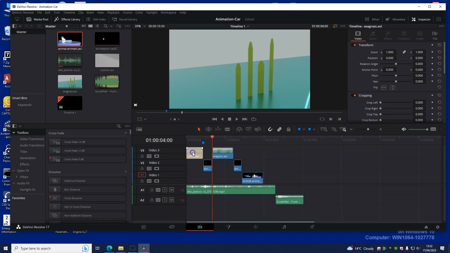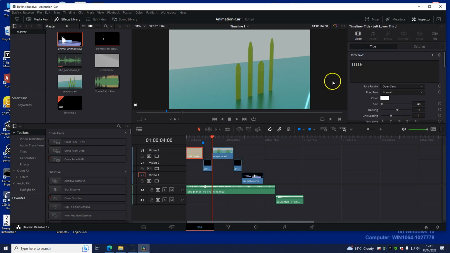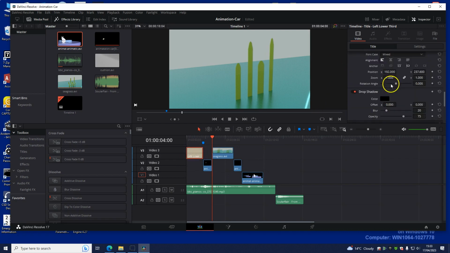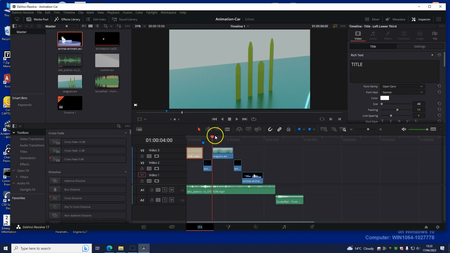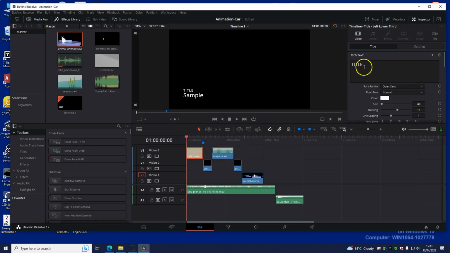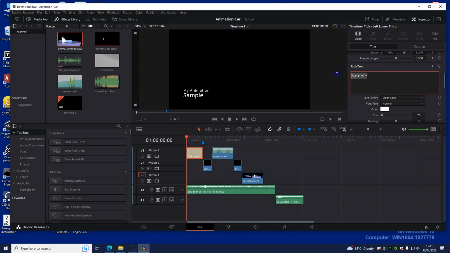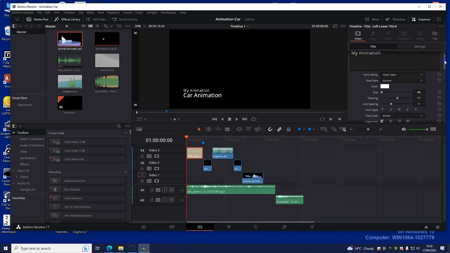If you click one of them, for example, our titles, you can also adjust some properties of it. And you can also adjust other properties of this.